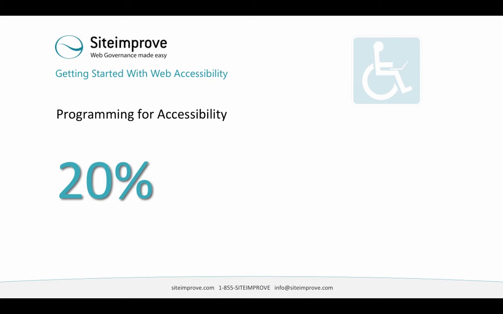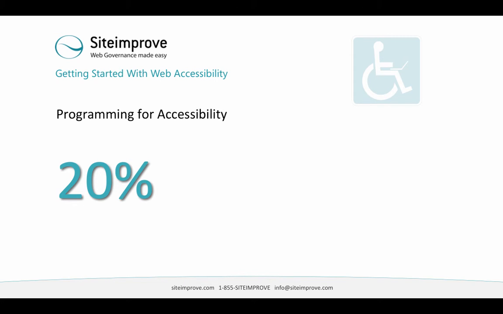How does programming for accessibility help you and your clients? Surveys show that up to 20% of users are affected by web accessibility issues. By following the principles of the Web Content Accessibility Guidelines, WCAG, you ensure that as many people as possible can use a website. People with disabilities, as well as search engines and regular users, can use properly designed websites and web tools. More people will be able to access your site if you do make it easier for them to do so. That's the goal.